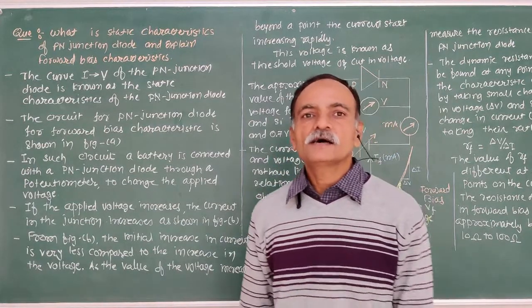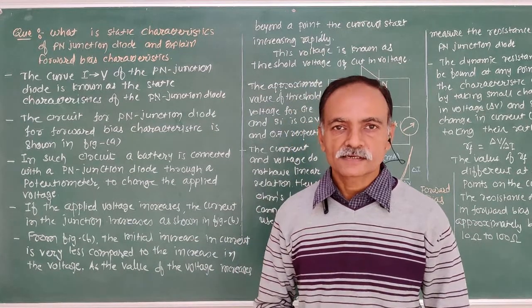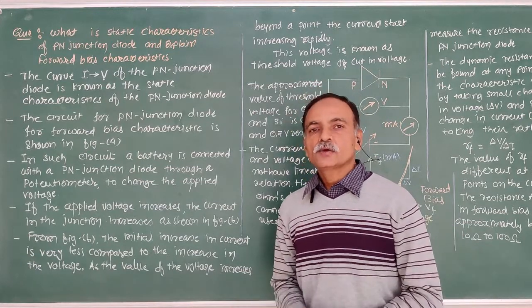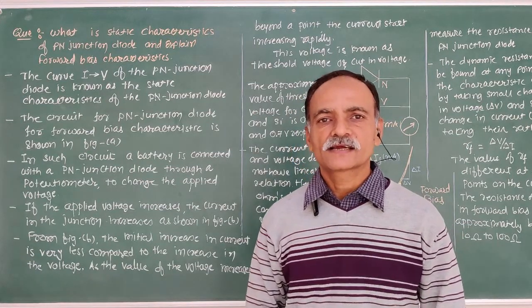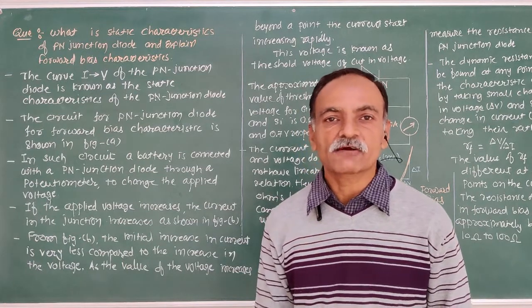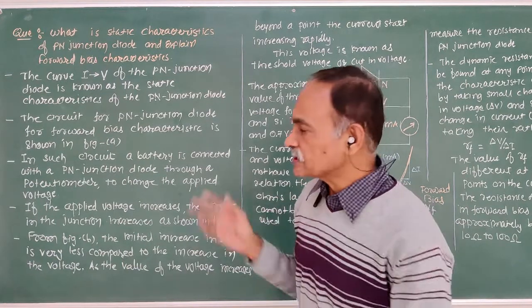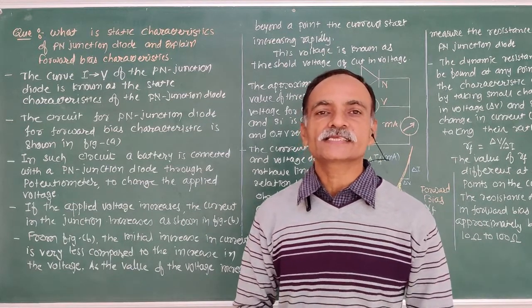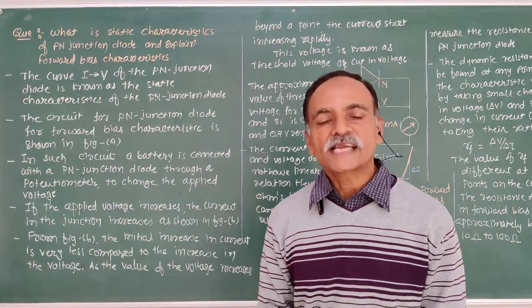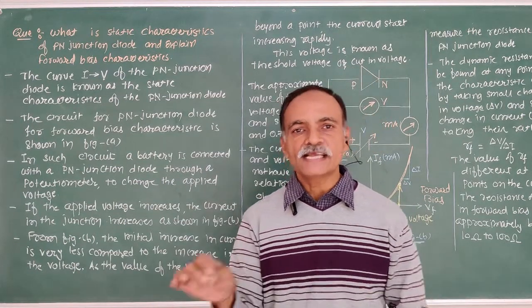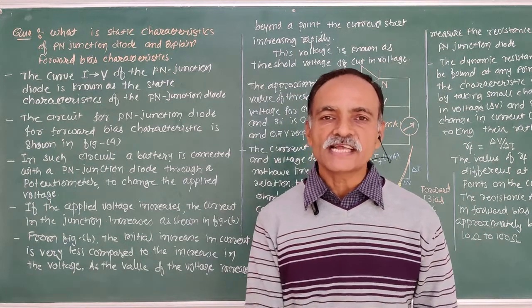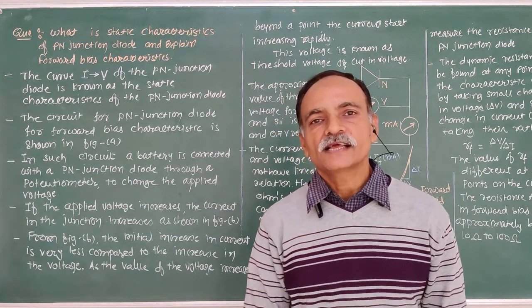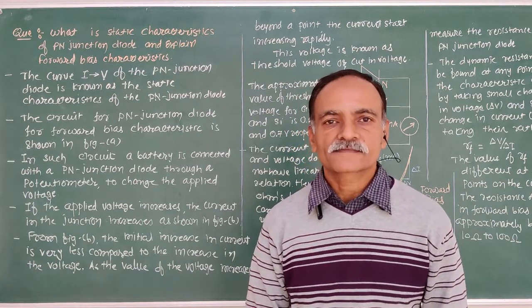We just discussed the forward bias of the PN junction, right? There is also an important question of 2 marks. The next question is: what is the forward bias characteristic? Or explain the forward bias characteristic of PN junction diode. Before starting the answer, what is the static characteristic of a PN junction diode? Static characteristic means as we change the applied voltage, whatever change takes place in current. That means the voltage-current relation is the static characteristic.